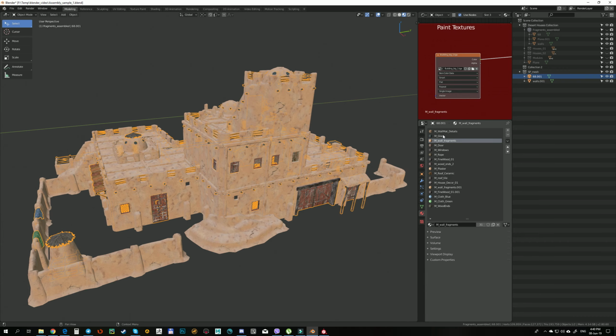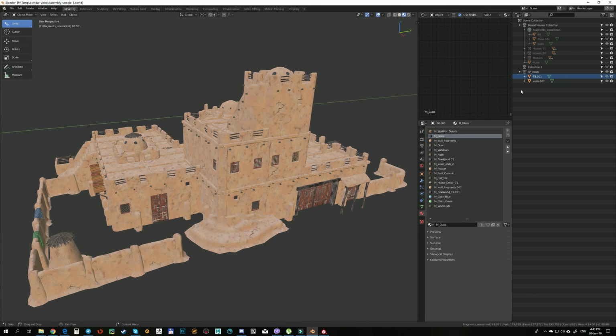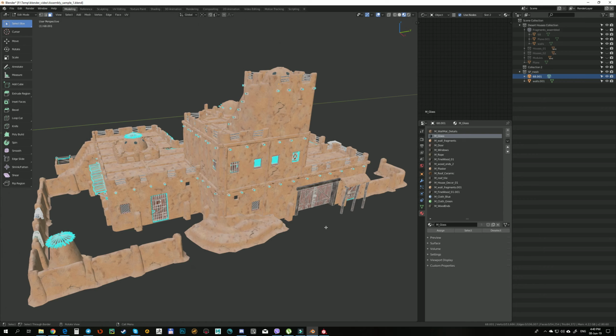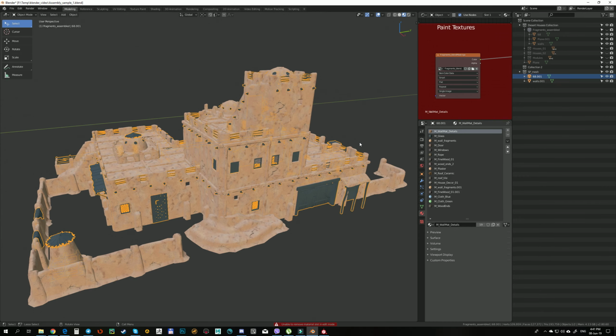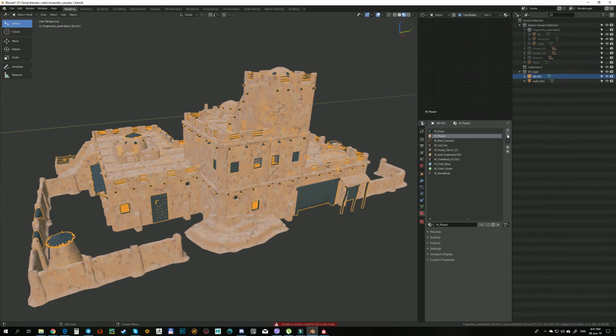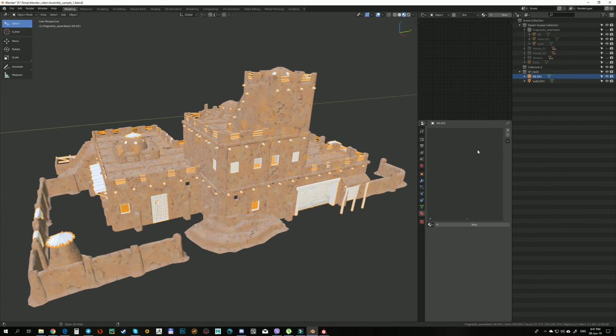Now I select another mesh. This mesh is the one with all our doors, windows and so on. I will go to the faces, select everything, and assign glass material on all the meshes, and I will delete all the other materials. I will go to the object node and remove all the slots.